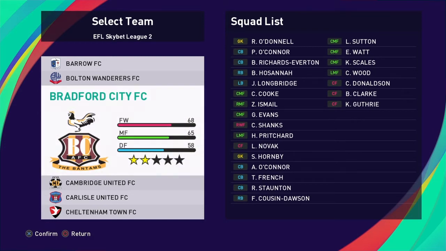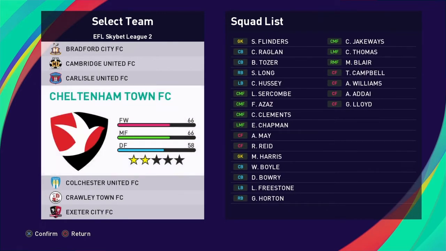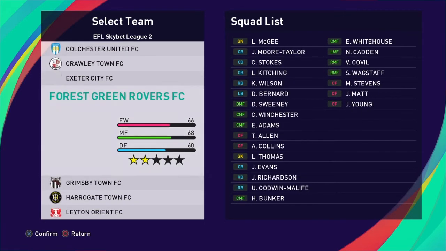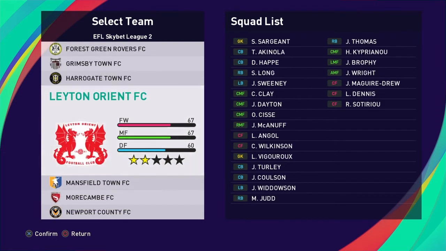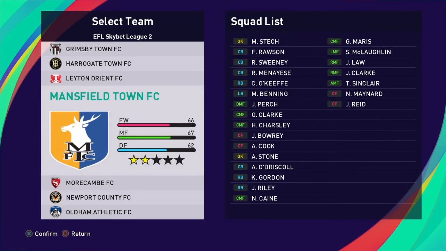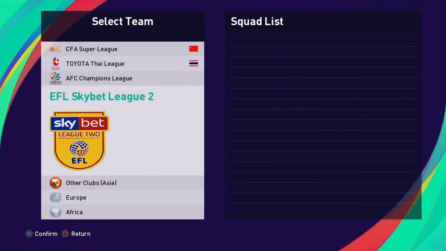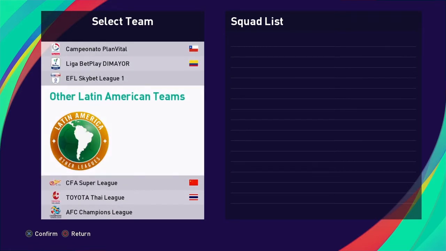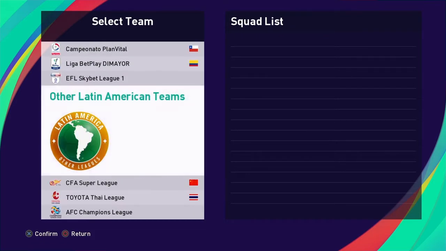So you can see Bradford City. I say there's youth players in there. We've got all the teams from EFL League One, and Grimsby, Harrogate Town there, and Lincoln City, Leyton Orient. There we go down. Say Scunthorpe. Say the other four teams I've pointed out before are in the other leagues, and you can see, let's go.